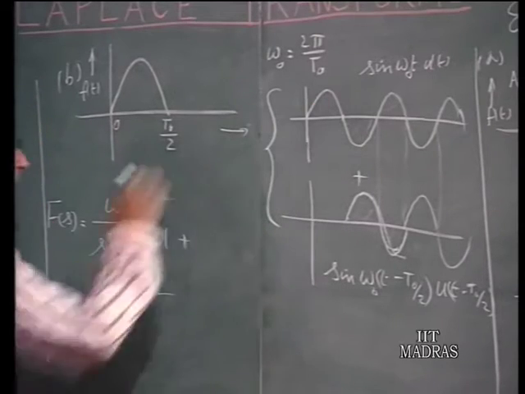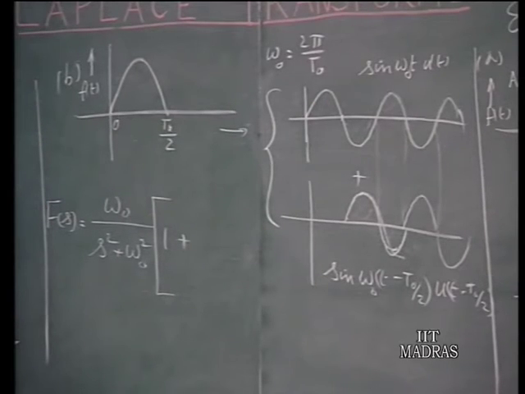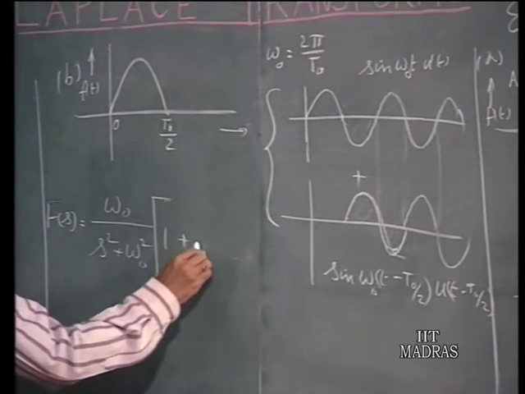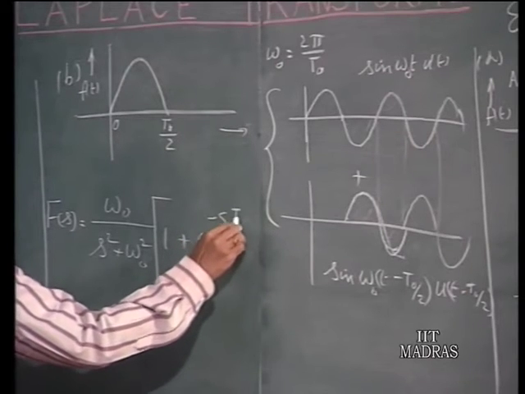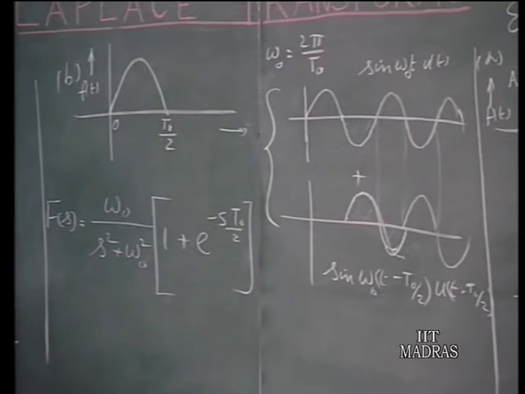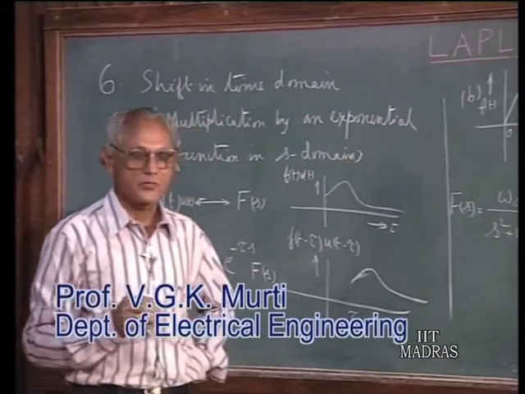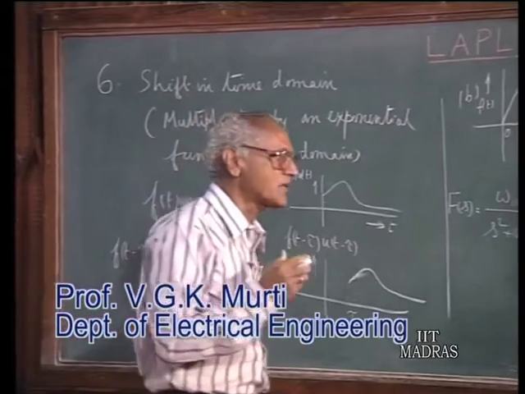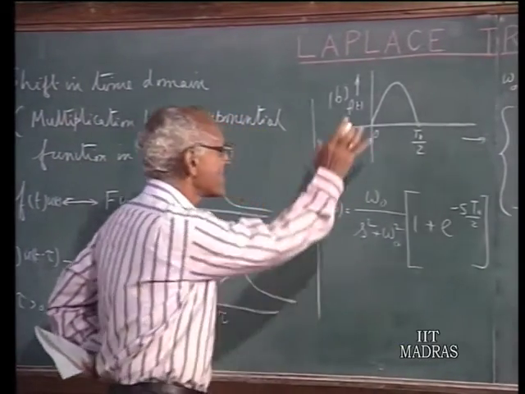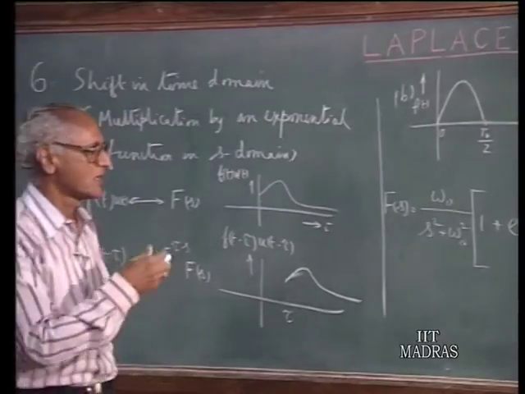which is obtained by multiplying the Laplace transform of this by e to the power of minus s times the delay that is involved. Therefore, e to the power of minus s t naught upon 2. That is what you are having. That is the Laplace transform of this single loop. You do not have to do any integration. The advantage of knowing all these properties is that whenever you are having functions of this type, if you cleverly manipulate this, you do not have to carry out this integration to find out the Laplace transforms. From the Laplace transforms of known functions, you can construct the Laplace transform of this purely through algebraic procedures as shown here.